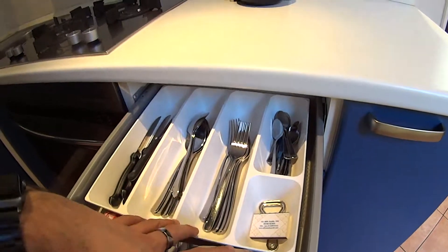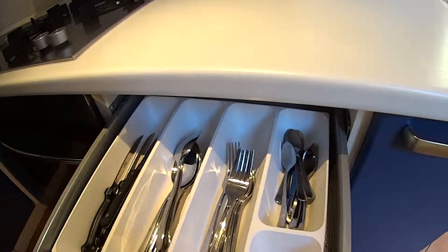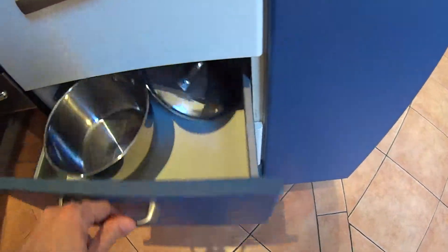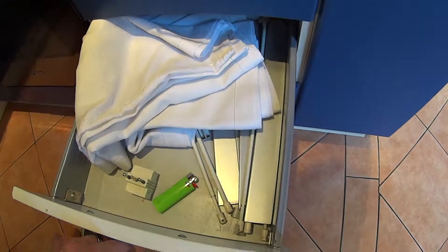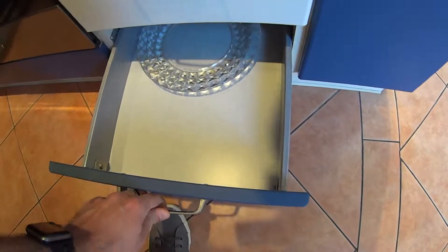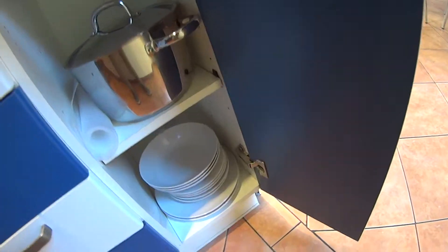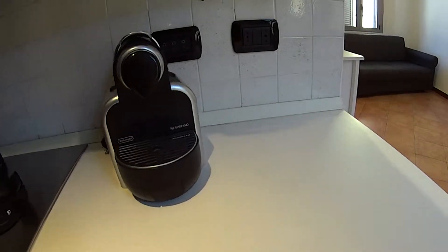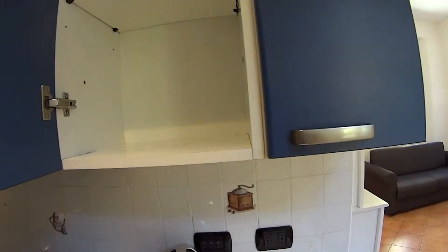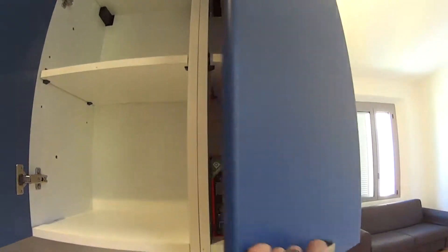Here we also have some room for the rubbish, while on the right hand side we have this set of colourful drawers in which you find all the catering provided with the apartment — some small pots, more utensils, and some larger ones in here, with a large set of plates. On the top we find a capsule coffee machine and yet another couple of cupboards for storing the food.